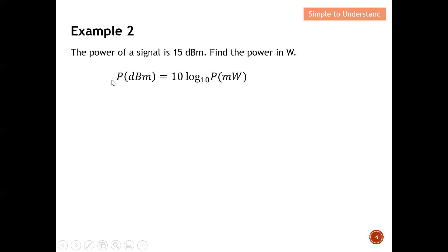Okay, so this is the equation that I've shown it to you earlier on. Okay, so this is the equation for dBm. Okay, if you take a close look here. So, first thing, what should I do? Okay, I need to remove away this 10. So, what I need to do is, I divide both sides by 10. Okay, so basically, this is what I mean. Both sides, I divide by 10. Okay, but firstly, this dBm. Okay, this is 15 dBm. 10 log P milliwatt here. Okay, so first thing that I told you. I need to remove away this 10. So, I divide by 10 here. And divide by 10, this 10 missing. Next, I need to do an anti-log. Okay, I do an anti-log here. So, this will be my power in milliwatt.